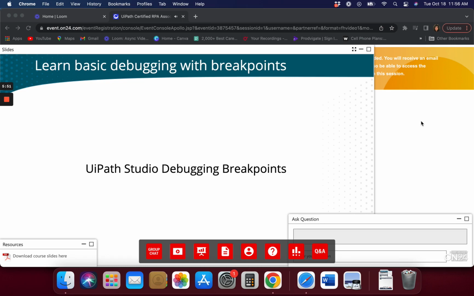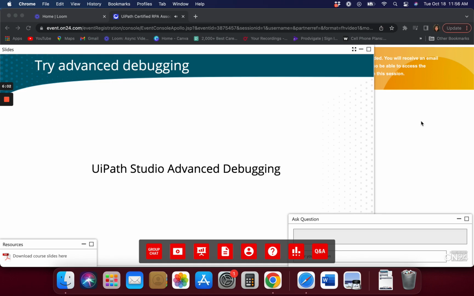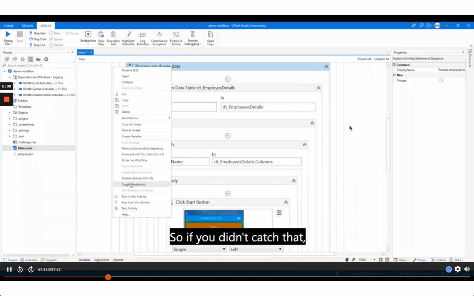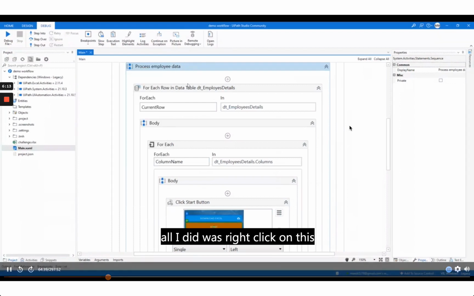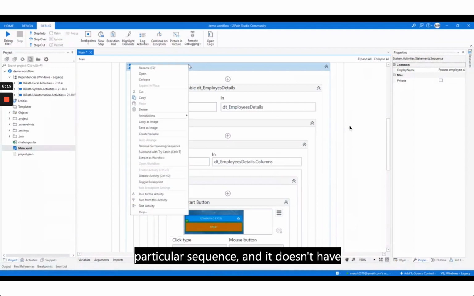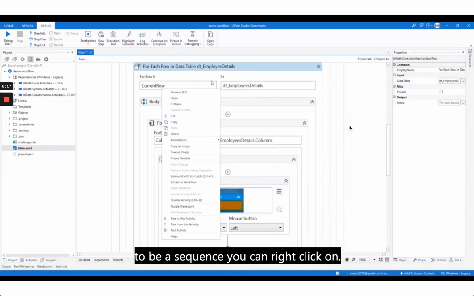So we took a look at breakpoints, but I want to make sure we get to some of the more advanced things in Studio. Let me see if I can put the screen back here. If you didn't catch that, all I did was right-click on this particular sequence, and it doesn't have to be a sequence.